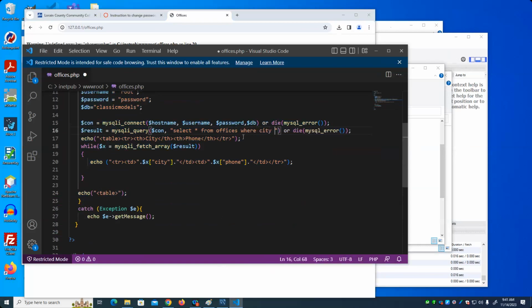Where city equals, and then we would have some variable that would contain the string that we want to make it equal. How would we add data to the database? Well, we would have an insert. The SQL statement would be an insert and not a select. To delete, it would be a delete and not a select. To change, it would be an update and not a select.